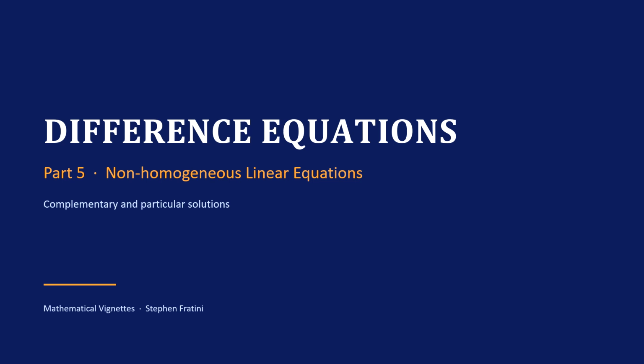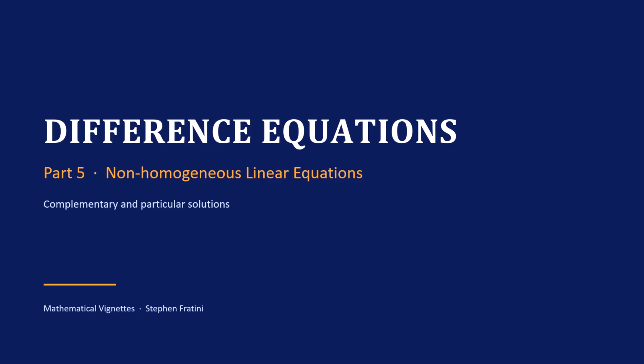Welcome back. This is lesson 5 of my series on difference equations. In the previous lesson, we solved second order equations by guessing a power, if you recall, lambda to the n, and turning the difference equation into a polynomial. But everything we did assumed the right-hand side was 0. That's the homogeneous case. In this lesson, we put the right-hand side back, when b of n is not 0.